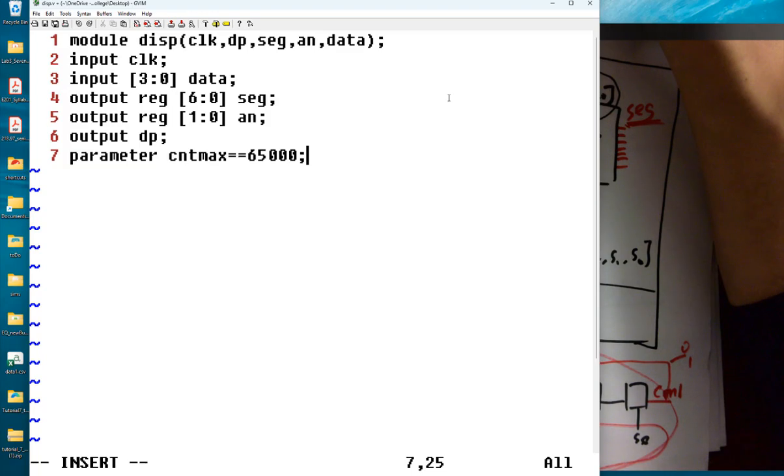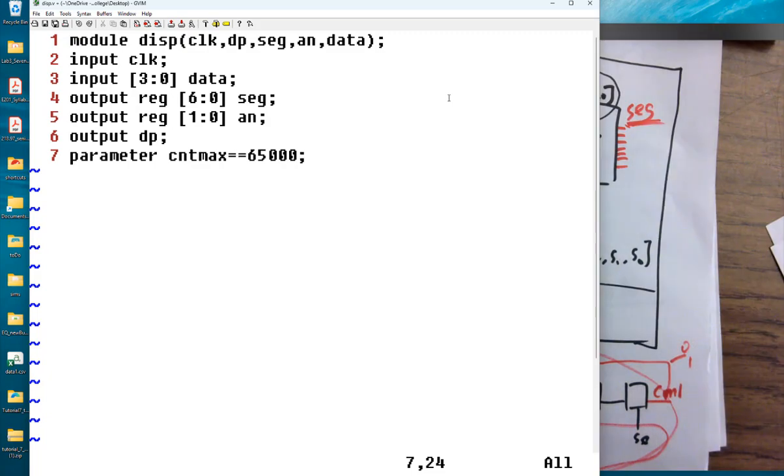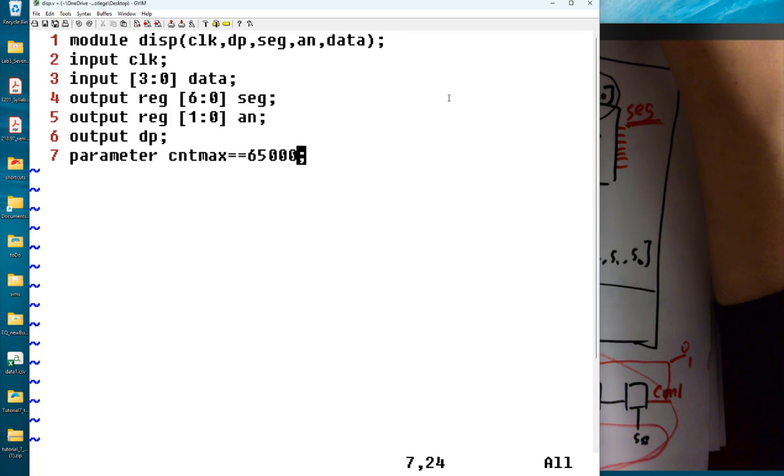It doesn't have to be this number. It could be 70,000, could be 100,000. I don't think that matters. But I think sometimes if you make it too fast, you see a ghost digit over there. If you make it too slow, it blinks. So sometimes you find a sweet number, just stick to it. So this works for 2-digit display. And we also need register type. We have to count, right? We have to count to 65,000.